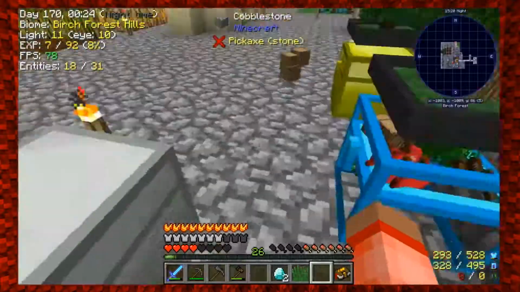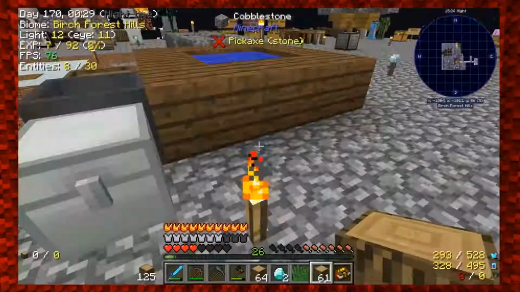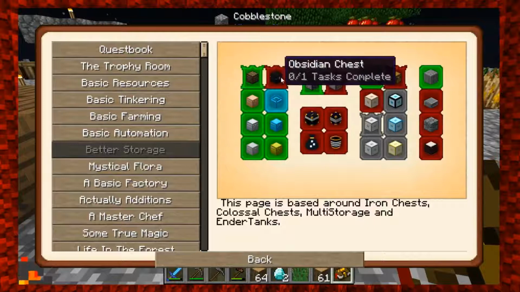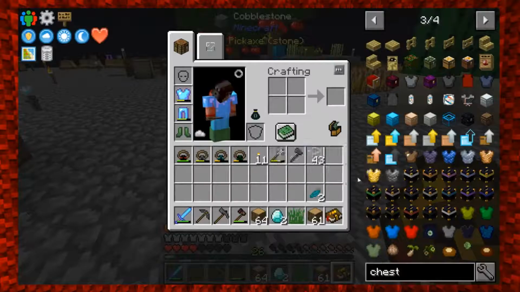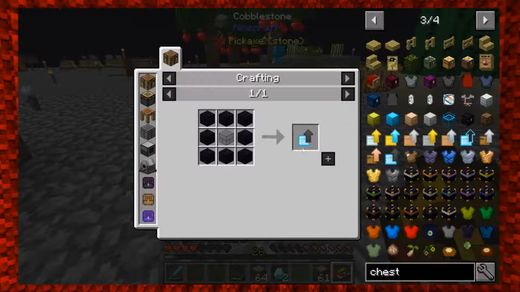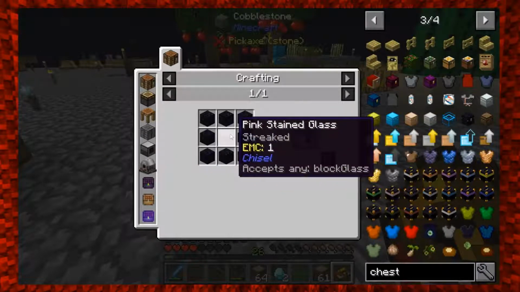Pretty awesome. All right. So the last quest for those upgrades is the obsidian one, I believe. So let's take a look at that. We'll claim our loot bags here in just a second. So the last one is the obsidian chest. And I believe we saw that upgrade. Where'd it go? Diamond chest to obsidian chest. So this actually takes the diamond chest to the obsidian. So it's not the crystal chest. I have to take a regular diamond chest.